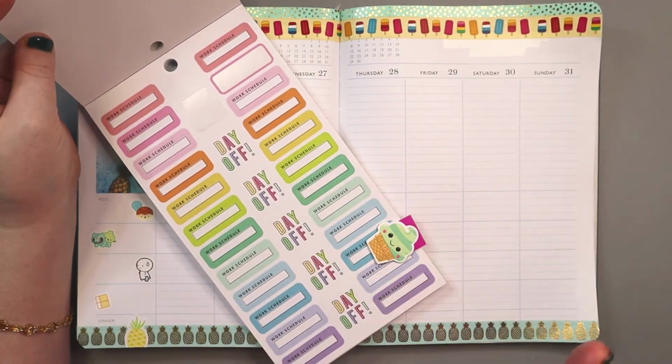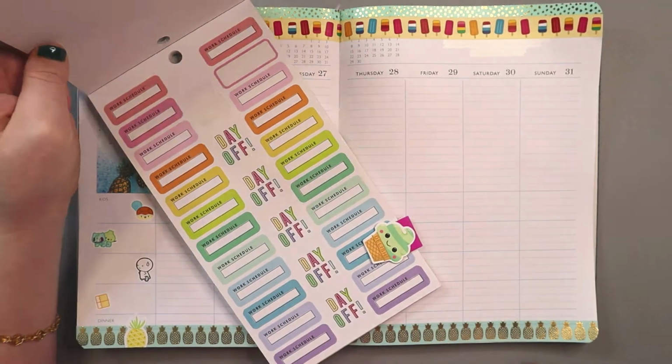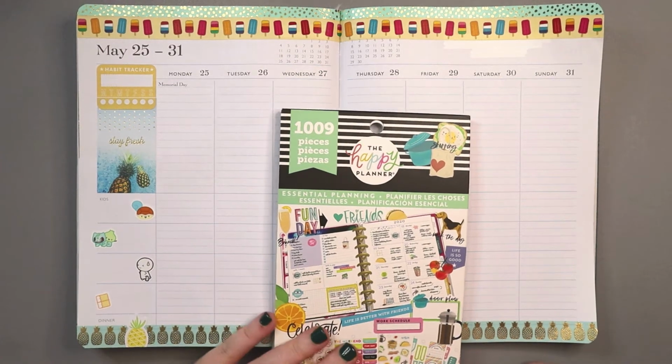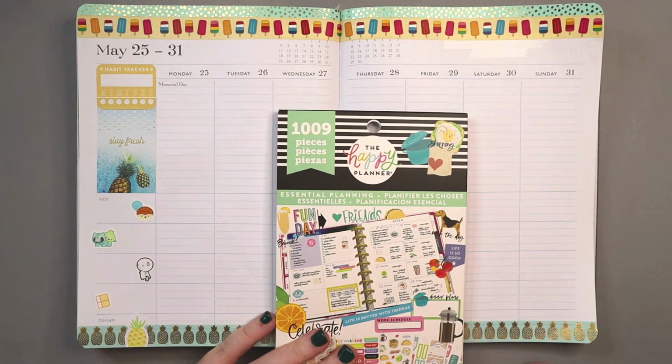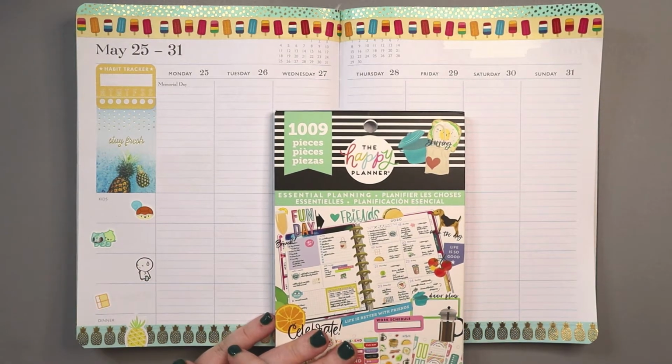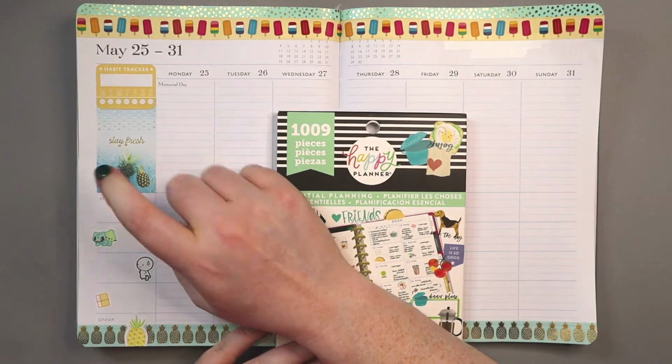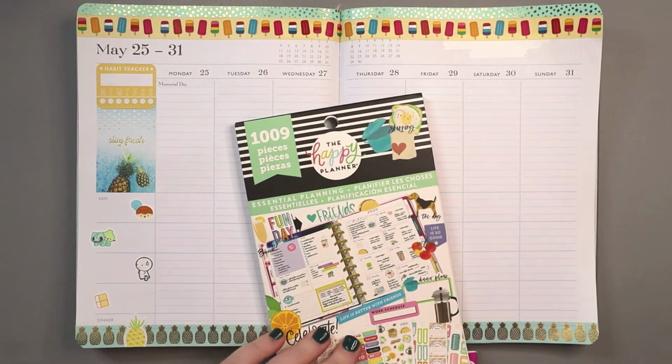Oh, I used this little magnetic bookmark to mark this page because they have day off stickers. So I did look for those as well as work schedule stickers because my schedule is gonna be different since I'm off on Monday. But I kind of took up all the space in my sidebar. So I won't mark my work schedule since there's no more space here. And I don't want to cover any more of this sticker. So I will just mark that in my work planner.